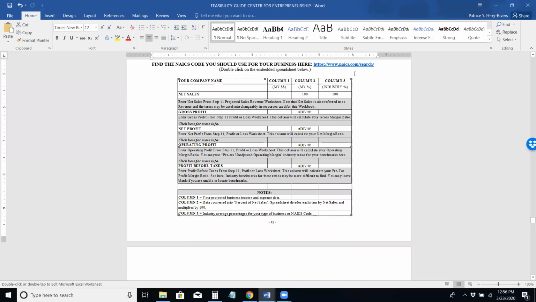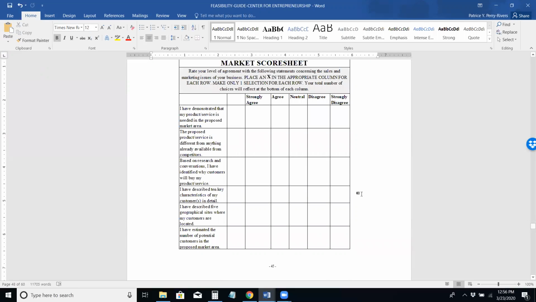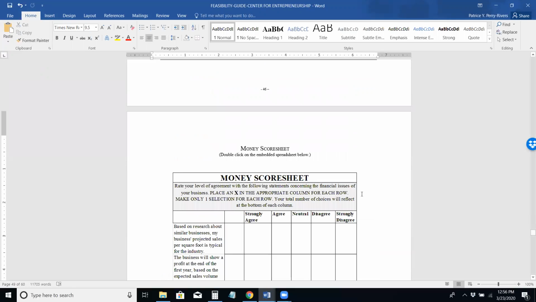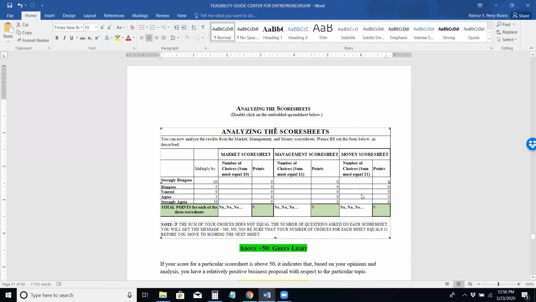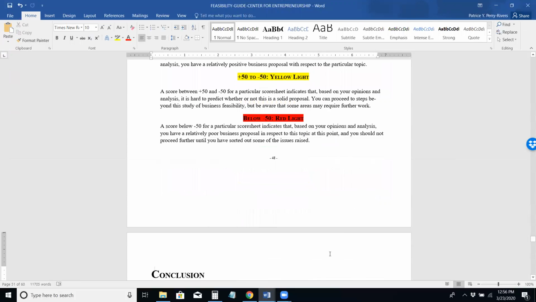And then you're able to figure out that information here. Okay. And these other sections are simple. Then you're just going to come up with a market score sheet that's both qualitative and quantitative. And then you're going to analyze your score sheets, and it's going to tell you whether you are a go for your company, whether you are a slow down, wait, do some more research for your company, or whether you are a don't launch your company.